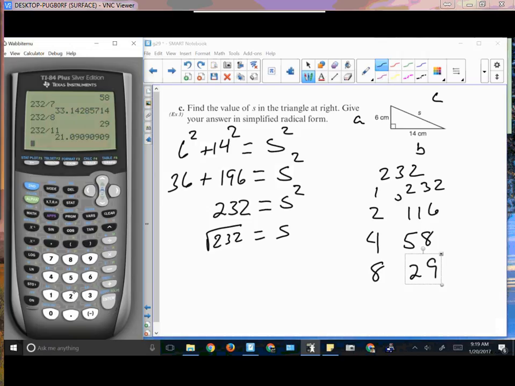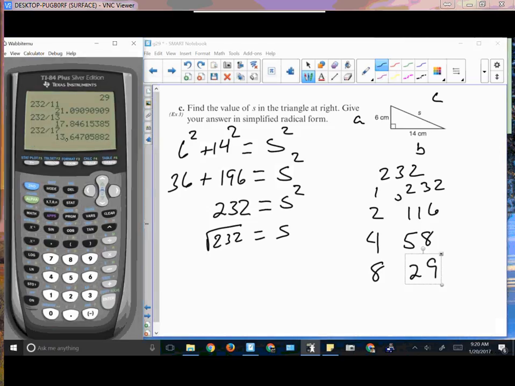13? Could be. 232 divided by 13. Gotta check. And I end up with 17. So 13 is not. Is 14? No, because it wasn't divisible by 7. Is 15? Nope. Is 16? No, because I got an 8 and an odd number here, so it doesn't go up to that. What about 17? 232 divided by 17, and I end up with 13. Okay. I've kind of gone over the hump here. I found the numbers 13 to 17, 17 to 13.